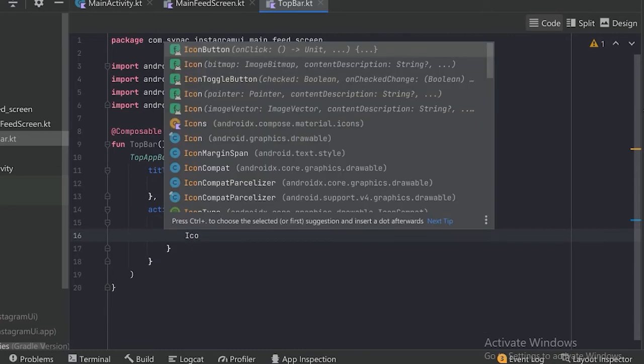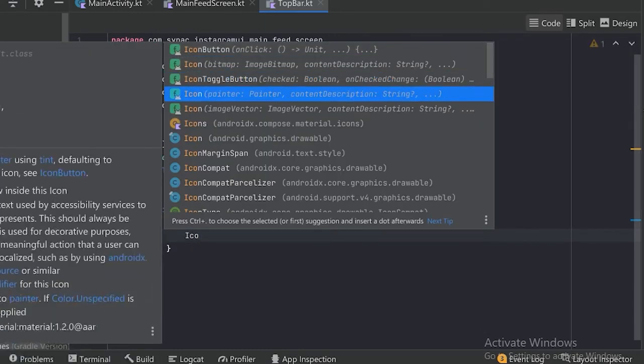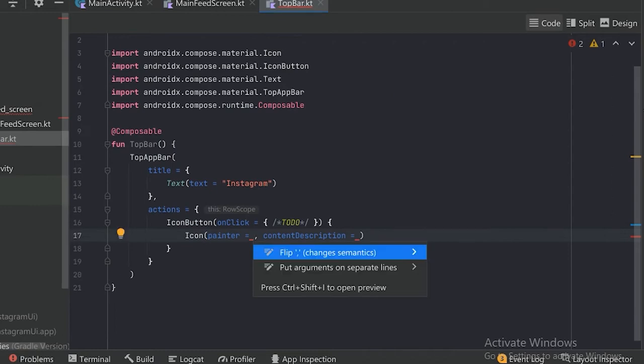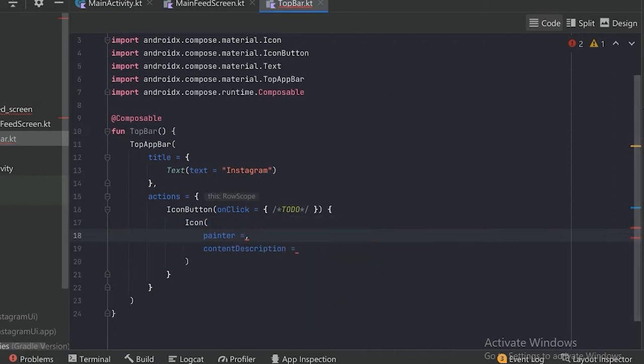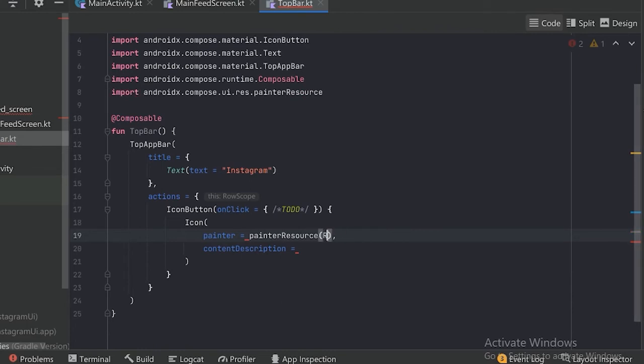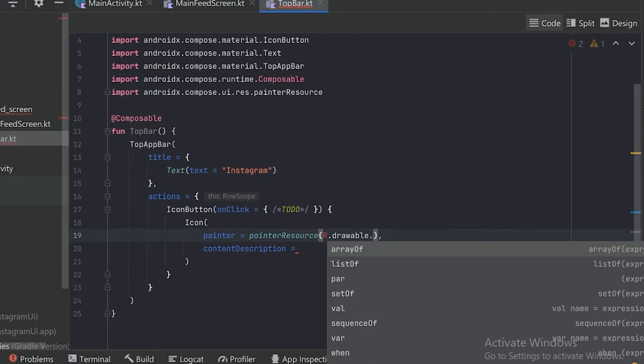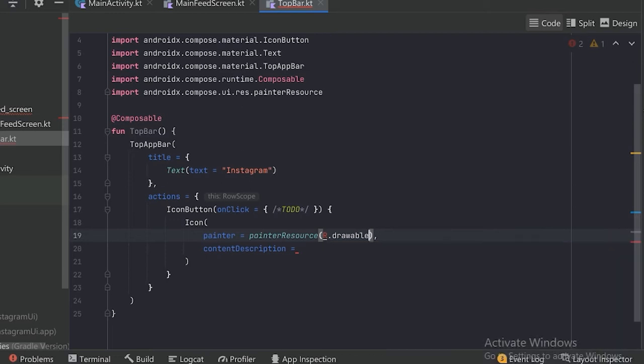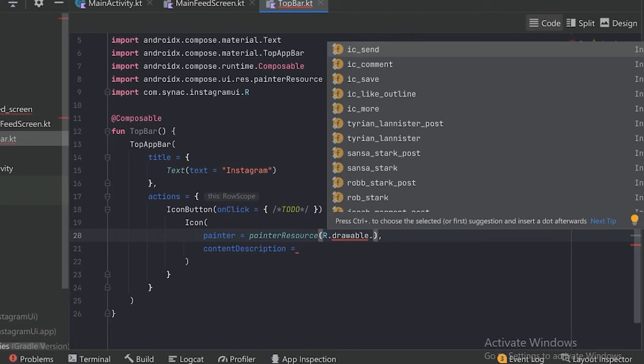In this icon button I will use the icon painter resource, R.drawable dot, let's import the R value, dot add.